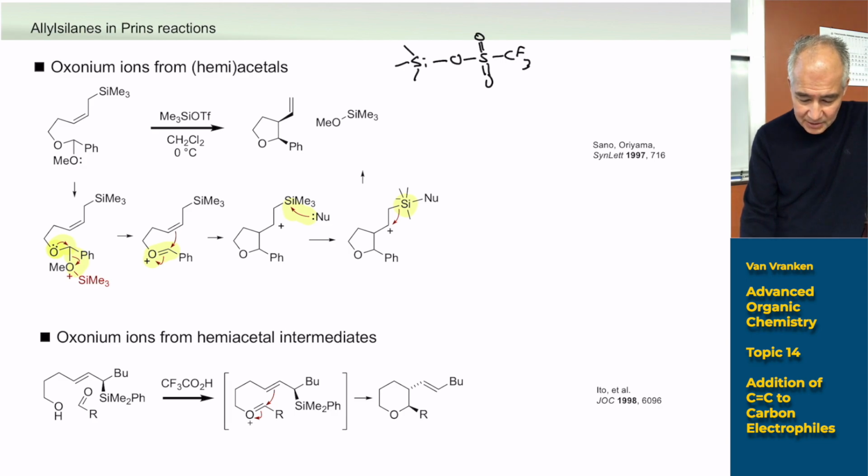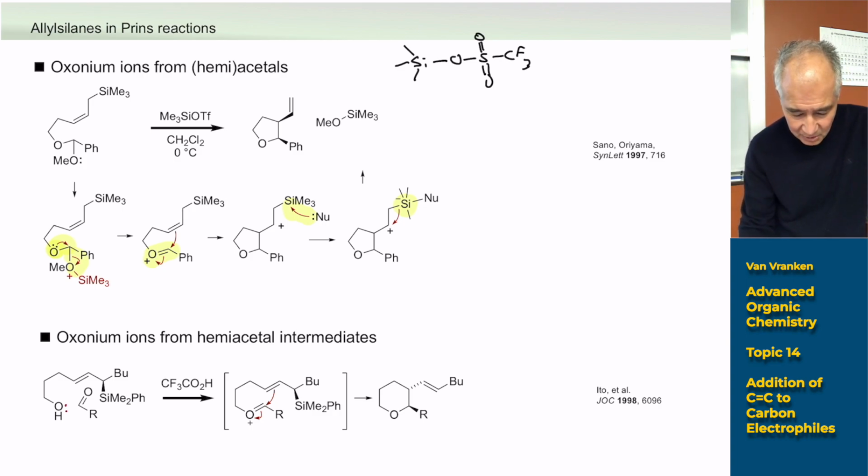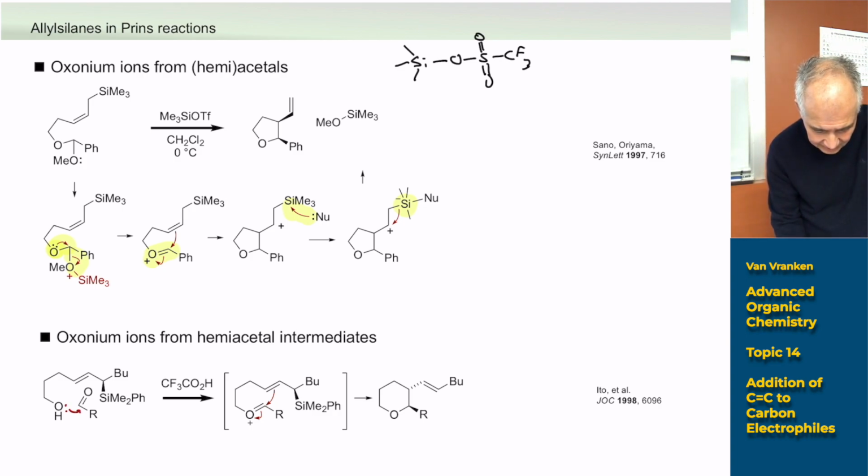And so what they're doing is they're taking advantage of the fact that you can make your own. Instead of starting with a mixed acetal that you had to synthesize and isolate and purify, they just took an alcohol and threw in an aldehyde and said, well, maybe we'll have a little bit of a hemiacetal intermediate. And maybe that'll be good enough. So in this mechanism, you would protonate the carbonyl. There's trifluoroacetic acid. That's not triflic acid. It's trifluoroacetic acid in there. It would protonate the carbonyl. And that would allow you to start forming acetals and hemiacetals.